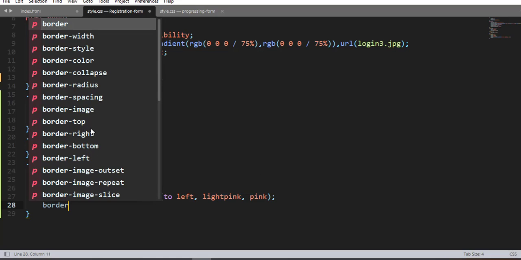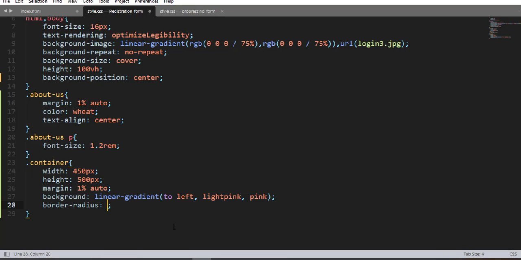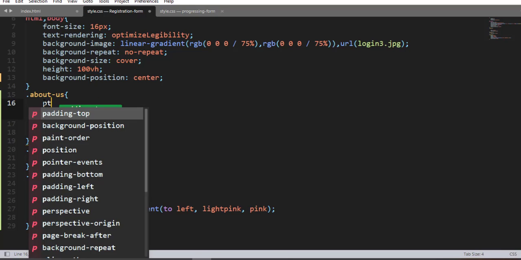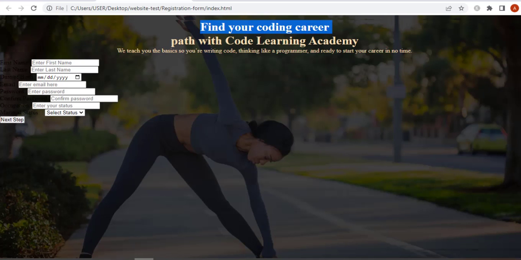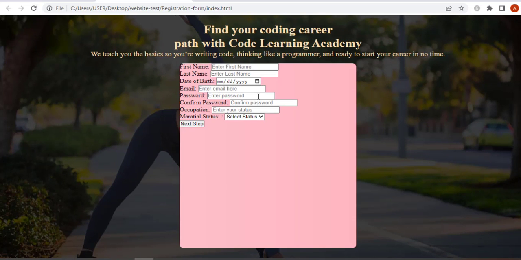And border radius 10 pixels. So now instead of margin, let me say padding top 10 pixels. Alright, when I save and refresh, here we have a form field having a background color light pink and pink.